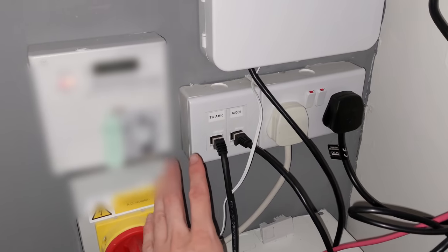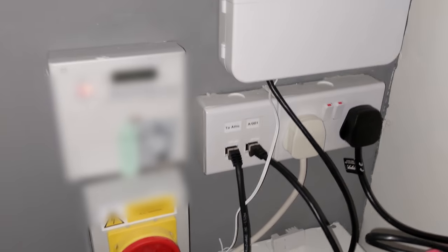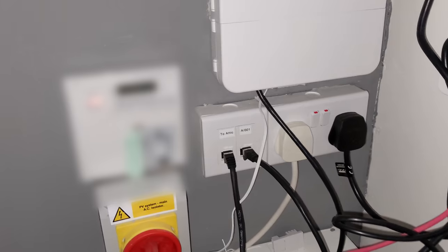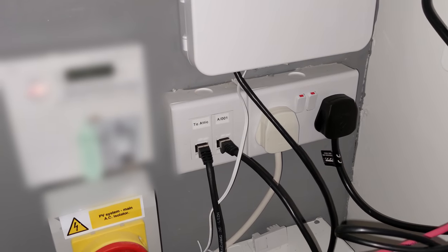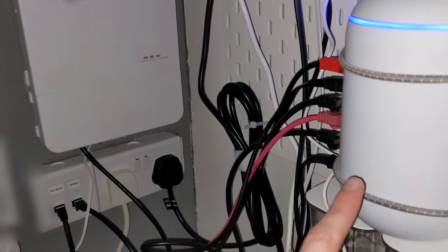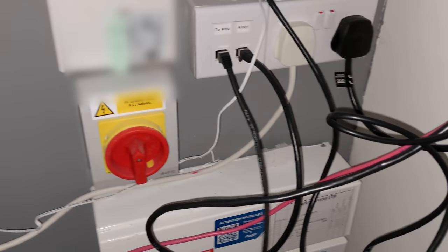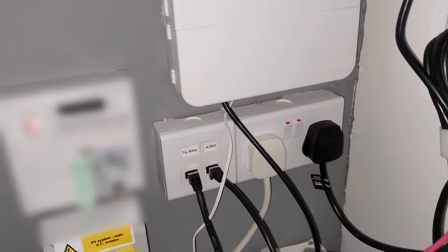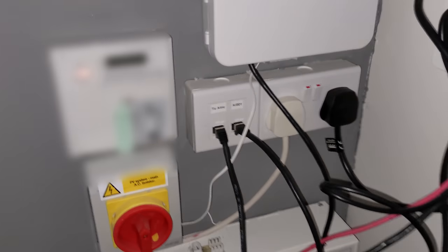Let's do a full tour from the ground up. Here we are in the hall cupboard where we started. We've got those two ports: the port going off to the living room - same as before but re-terminated and labelled A001 - and then this port labelled 'to attic,' which is the run that goes from the media panel, joins in the upstairs wall, and goes up to the attic. We've also got the UDM Pro router here - the original UDM. One cable goes out to the living room port, another goes to the PoE injector which powers the switch up in the attic feeding into the 'to attic' port. It's all very neat, done over PoE.